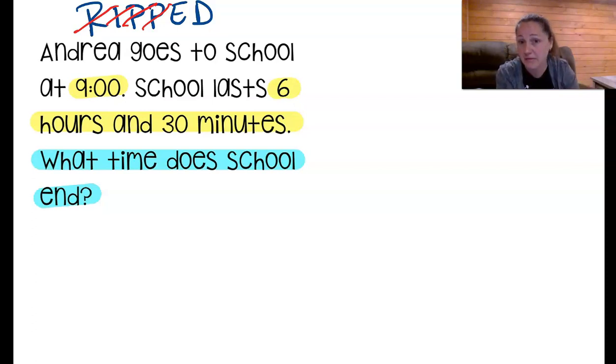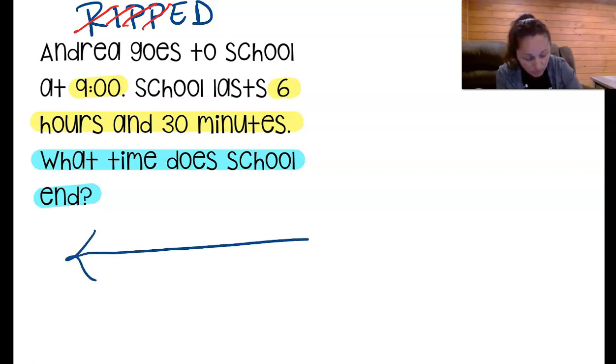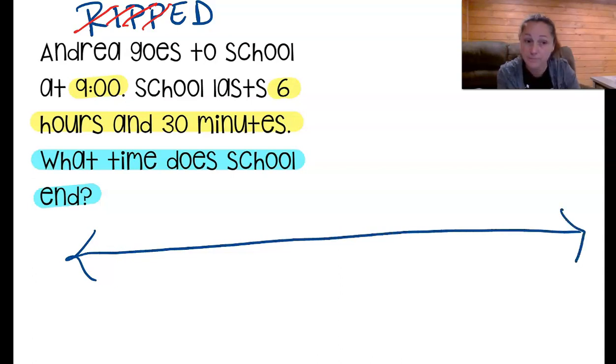So ready? Number lines have the arrows at the end to show that they can go on either way if I needed to, but I don't need to. So I'm going to draw my number line here. Start here. Okay, looks good. First I'm going to go 9 o'clock. Then I'm going to count up, and I'm going to do a number line, because this is going to make it easier for you. So I'm going to go 9 o'clock, 10 o'clock, 11 o'clock, 12 o'clock.